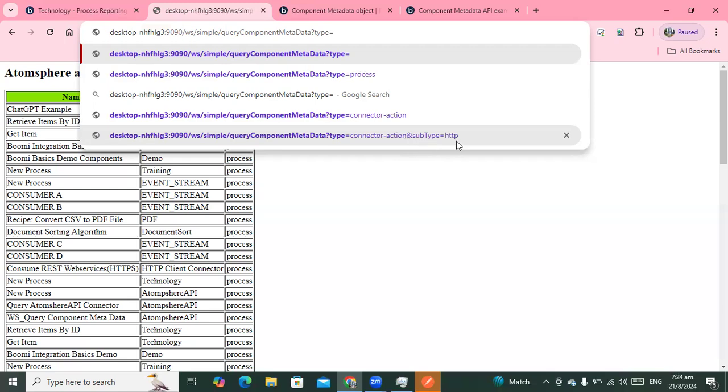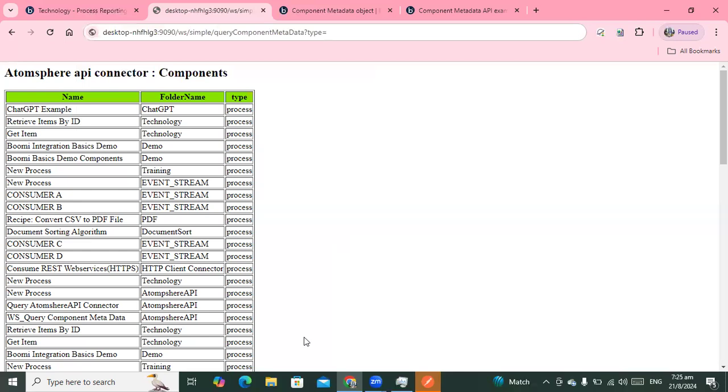So it's basically called a query string. One query string can have multiple query parameters. Each query parameter is delimited with an ampersand, and each query parameter has a parameter name and value. Both are delimited by the equals symbol. So this is a standard URL pattern, nothing specific to Boomi.